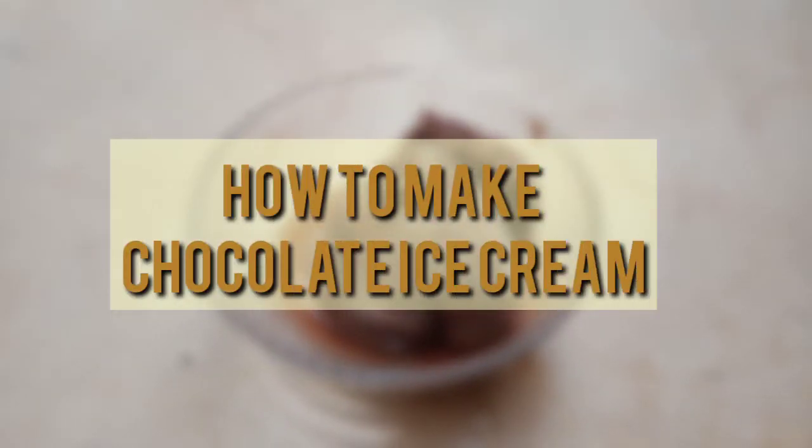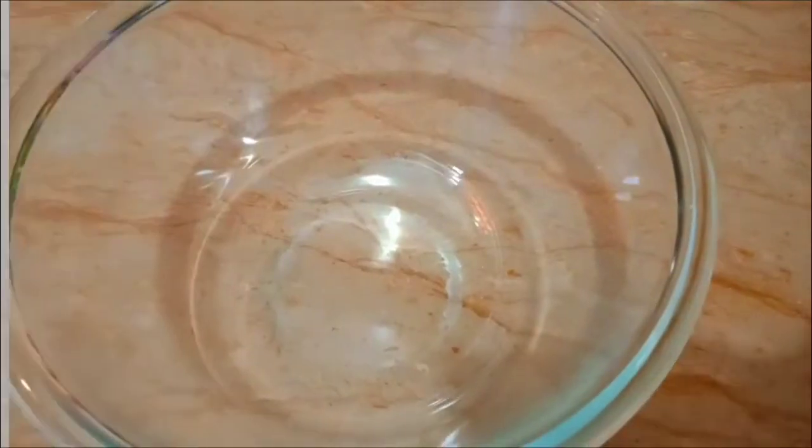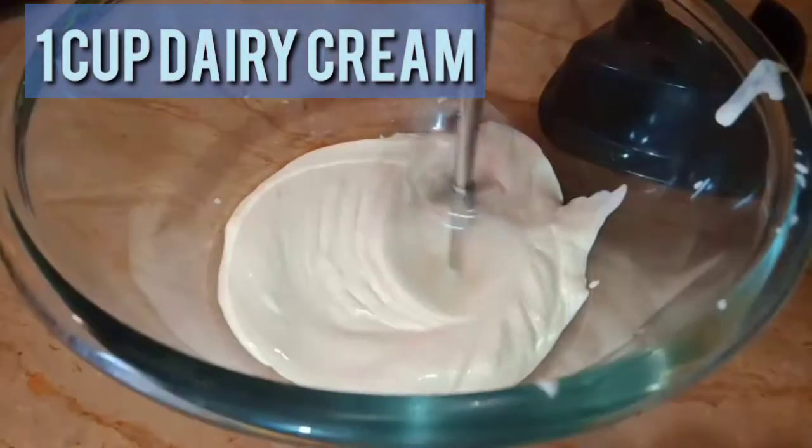Hey guys, what's up? Today we're gonna make this amazing chocolate ice cream, which you can make without condensed milk, which is the best part of this ice cream. So let's get started. First of all, you need 1 cup of any sort of cream.